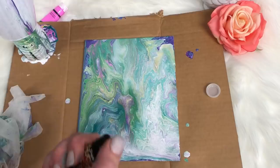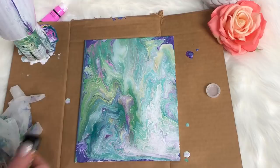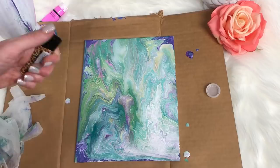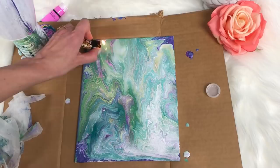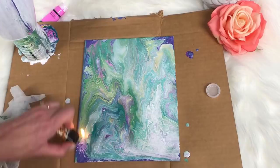Anyway, when you heat this up, you can start seeing these tiny little cells, but when you hit it with heat, those cells will slowly get bigger because it will pop any bubbles and just really ignite those cells. You can already see that cell growing just from that little bit of heat. You can do this with a lighter, or you can do it with your torch. I'm just going to put this little bit of heat over the top, help those cells grow out a little bit with that warmth, and pop any bubbles.